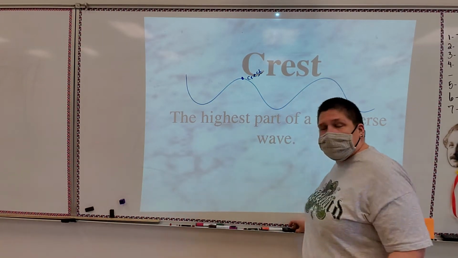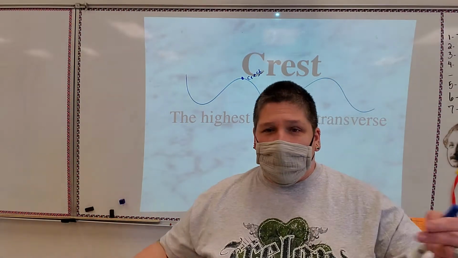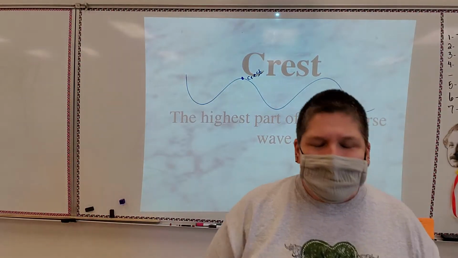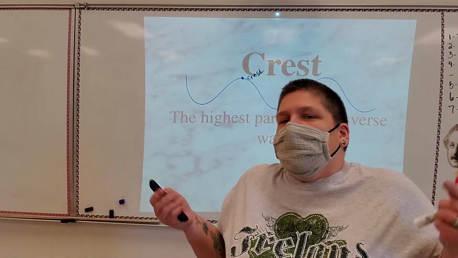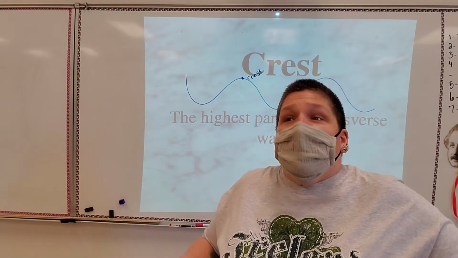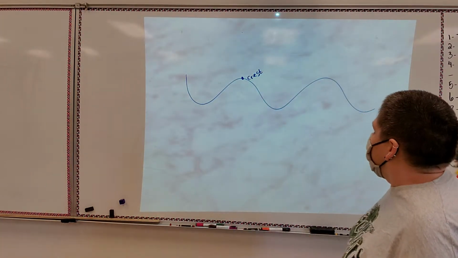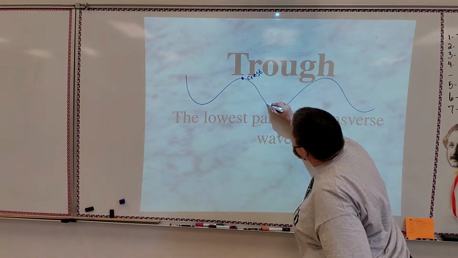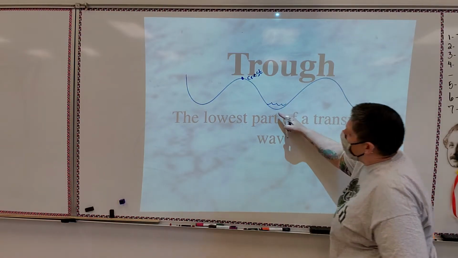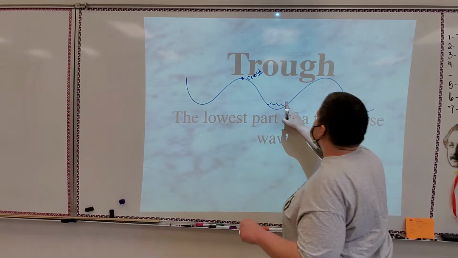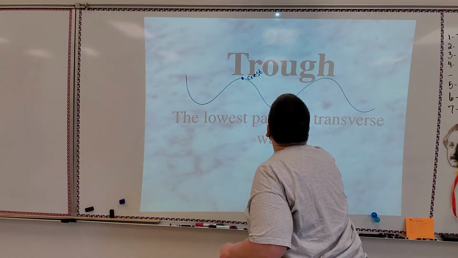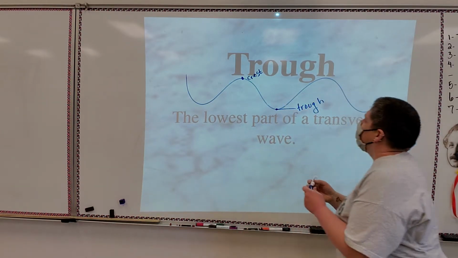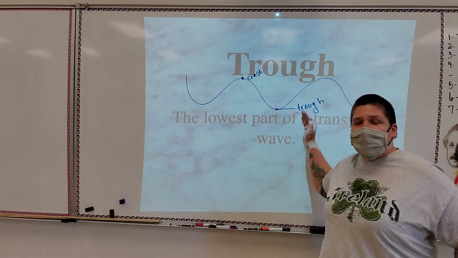Now, if I were, say, to go to a farm and I had all these animals around and I had to feed the animals or fill it up with water, I might say I have to fill up the what? With water. The trough, right? The trough is the lowest part of a transverse wave. And if you could kind of picture, I could fill that up with water. See, that's my trough. So this guy right here is called a trough. All right, so I have my crest, I have my trough.